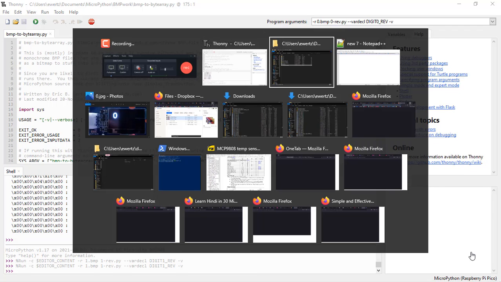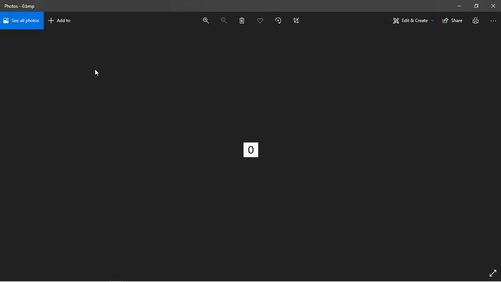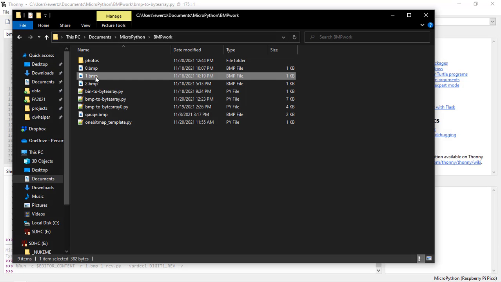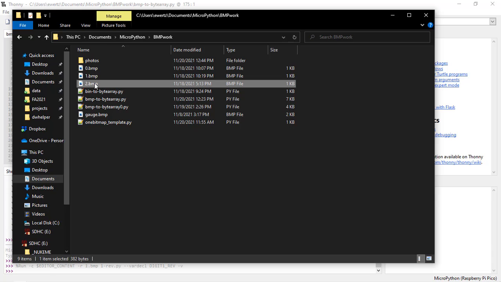So let me show you what the pieces are here. What I have are 3 bitmap files. I made the first two, this one, which is a digit 0, this one, which is obviously digit 1, and then this one was hand-drawn by a student in Paint on Windows. It's ostensibly the number 2. What we're going to do is convert these 3 bitmap files to byte array declarations that you can stick in your Python program. I'll show you how to do this.